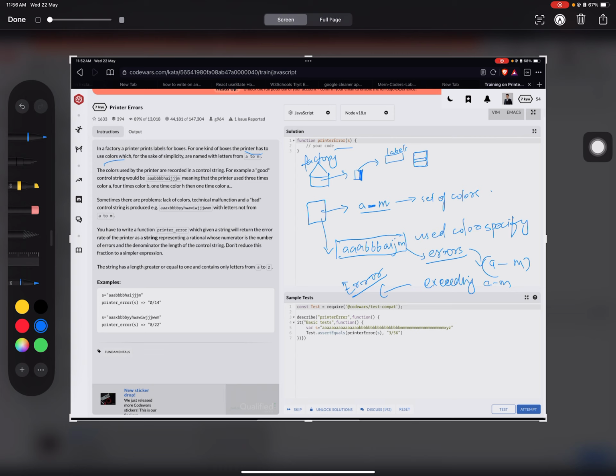Don't reduce this fraction to a simpler expression. The string has a length greater or equal to 1.